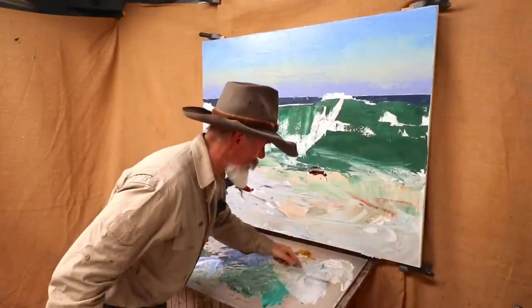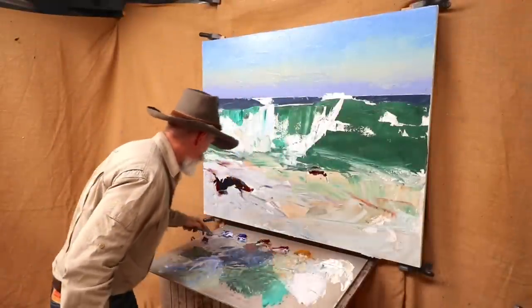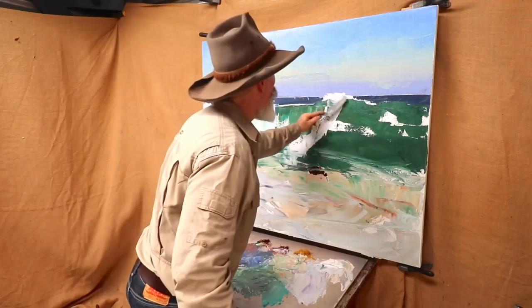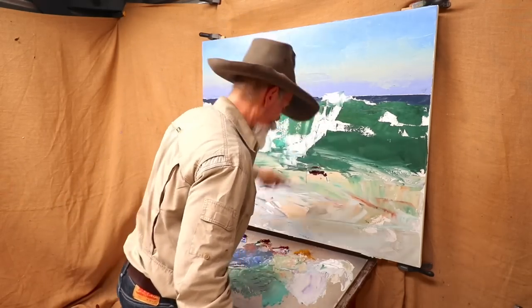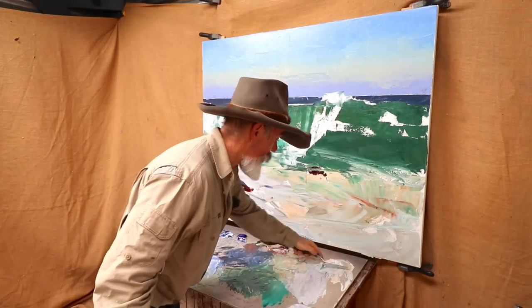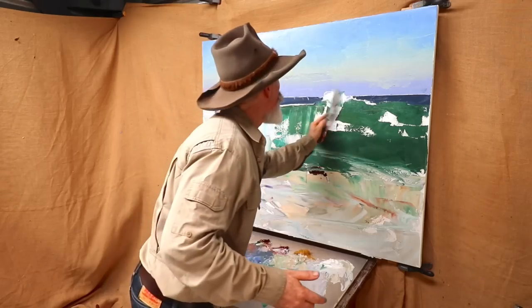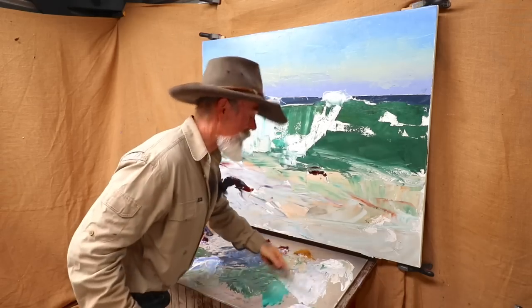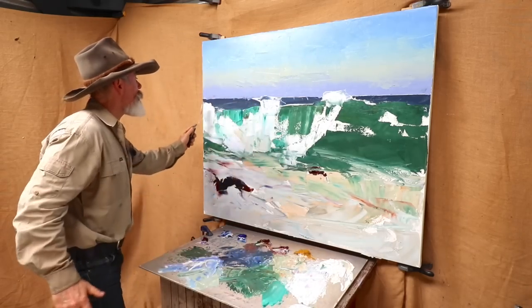Coming along all right, we'll just keep on going with that. A bit more of the magenta and the ultramarine blue. Less of that green, I don't so much want the green in there. I'll throw some up here. Just want to break the horizon in a few spots for a bit of variety.